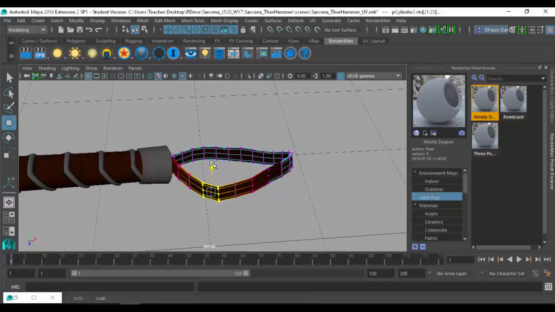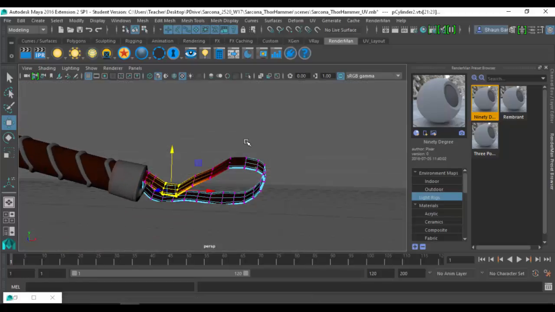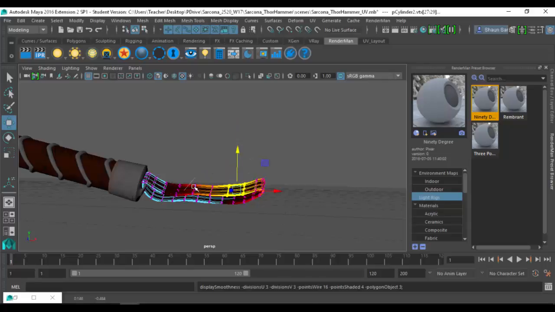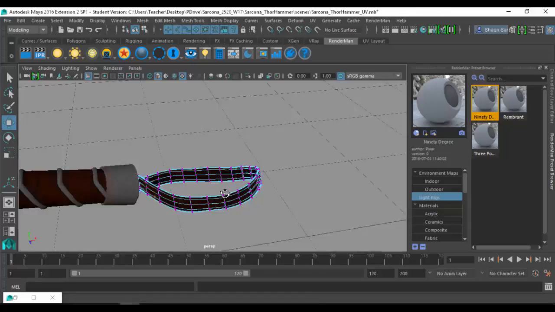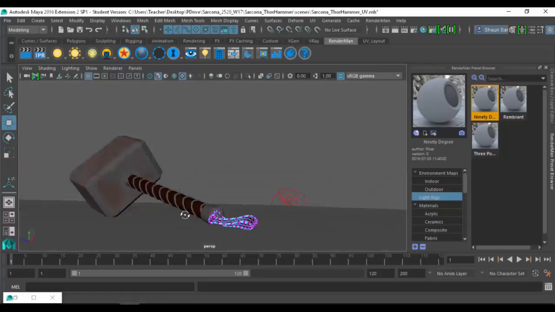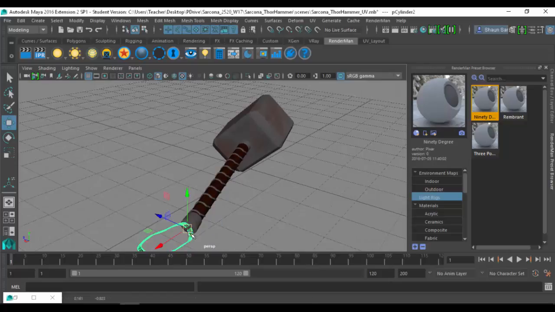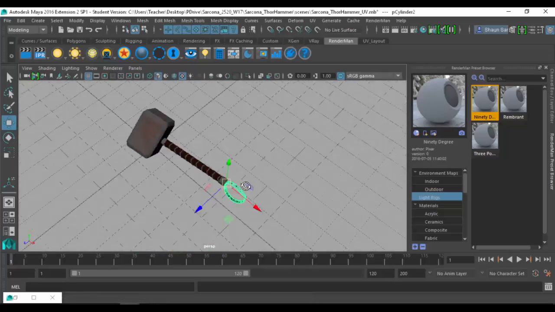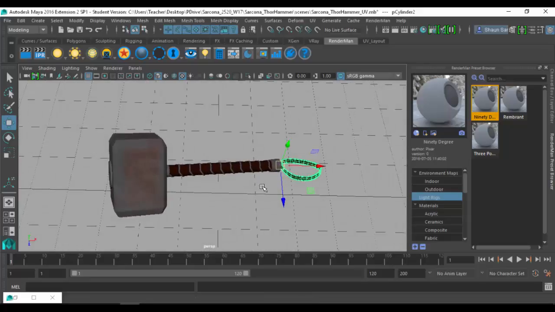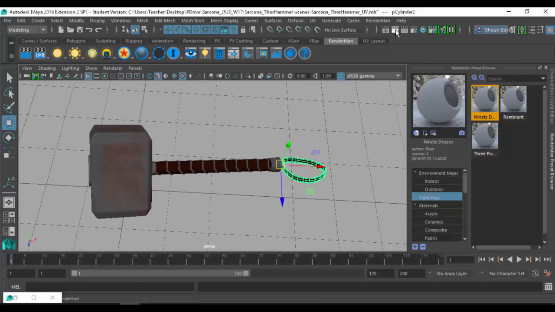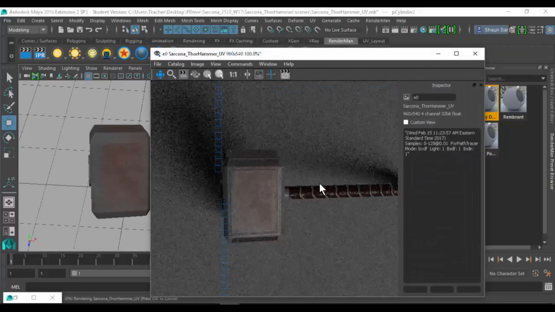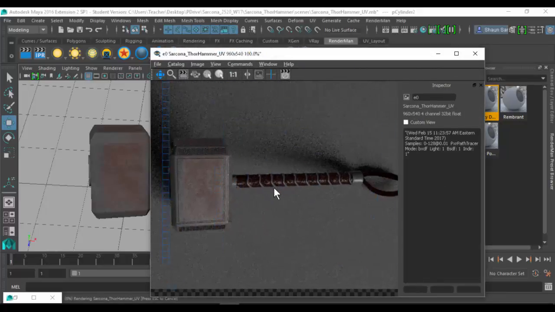Especially with the way I'm moving this, it shouldn't really give me a whole lot of issue with the texture looking odd. That's pretty neat.